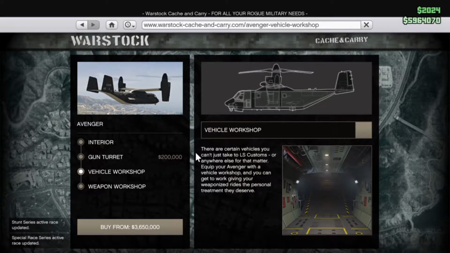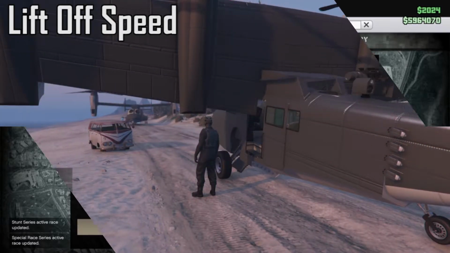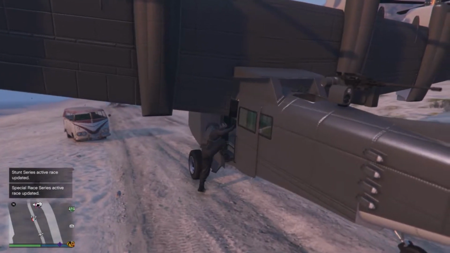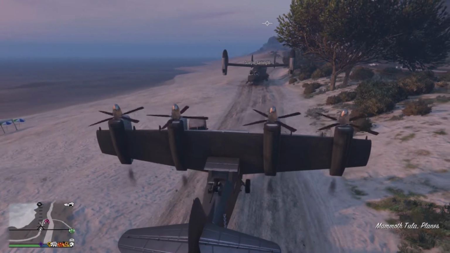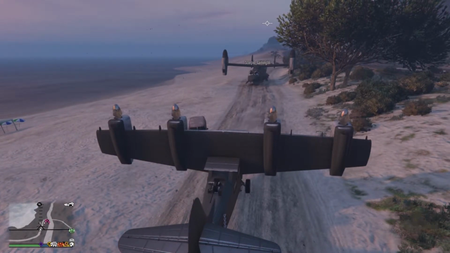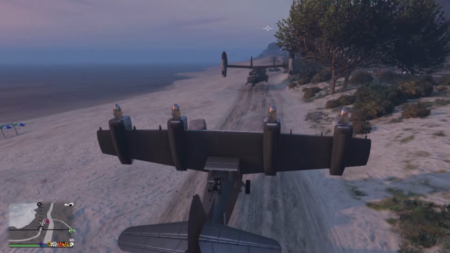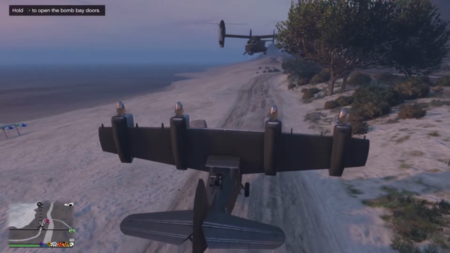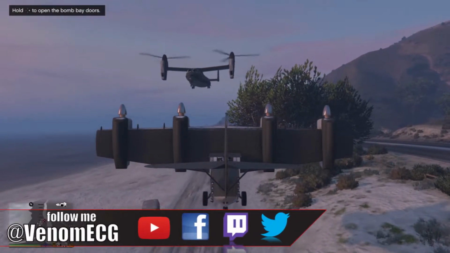Second reason is going to be speed and performance. My friend and I got in the Tula and the Avenger at the same time. Yes, if you own both of these, you can call them at the same time. We waited for them to power up and then see who would lift off first. They took about the same time to power up, but the Avenger just lifts off the ground. When it's fully powered up, it is ready to go.